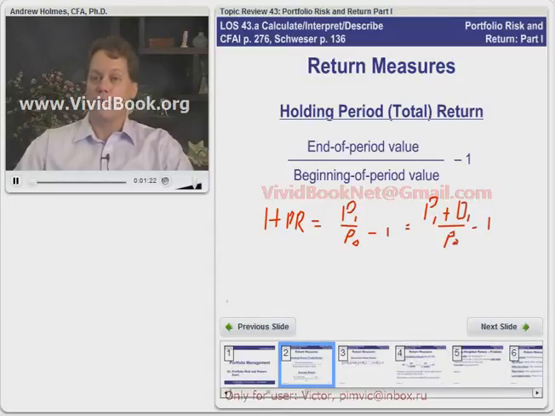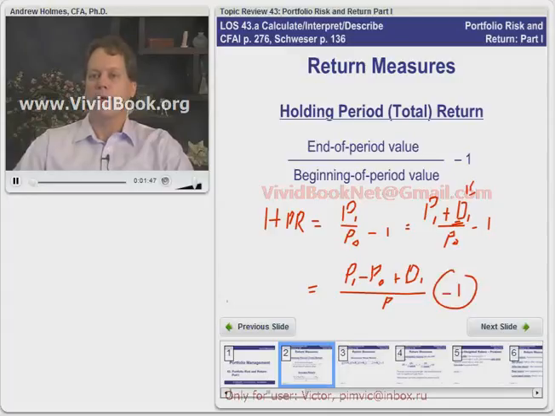And this D is just the dividends or the cash flows you receive. Here we're assuming there are no interim cash flows. So it's not that it's different. It's just that this is if we're allowing for interim cash flows. And then we could also see it as P1 minus P0, which is the capital gain, plus any cash flows that came, D for the cash flows, all divided by P0. Notice that we do not have to subtract 1 over here, right? So all of these say the same thing.